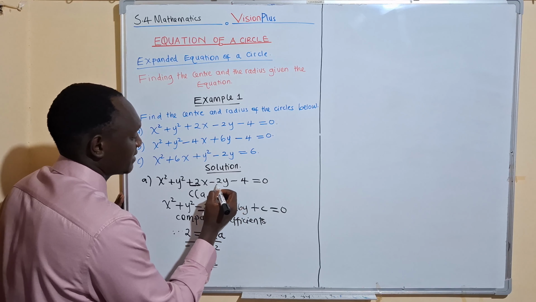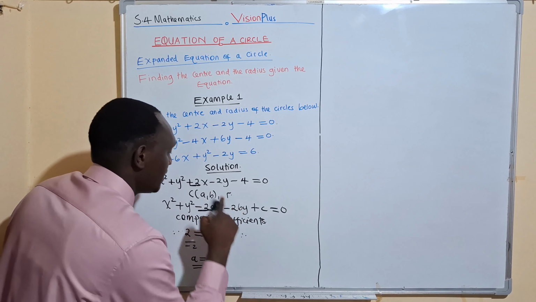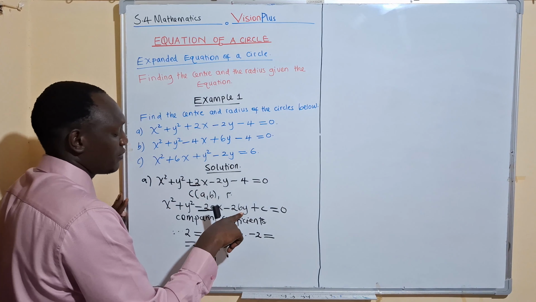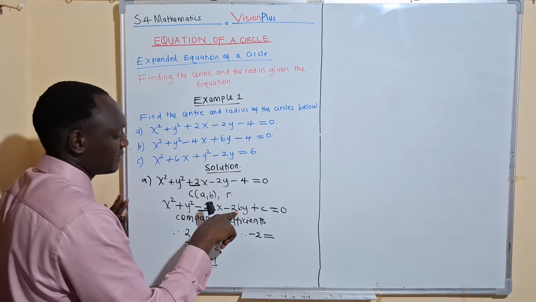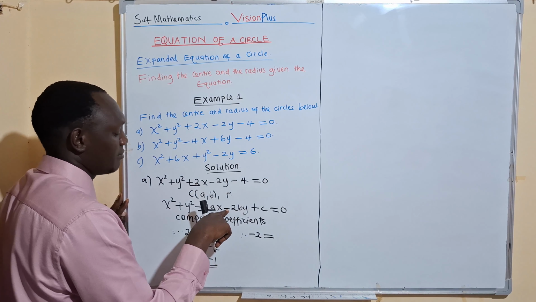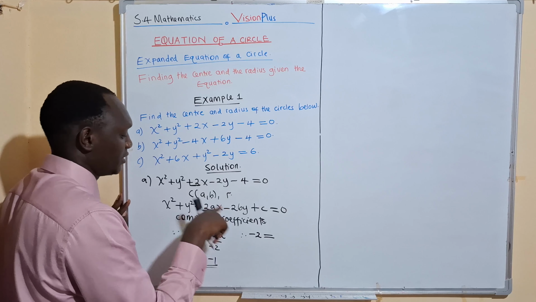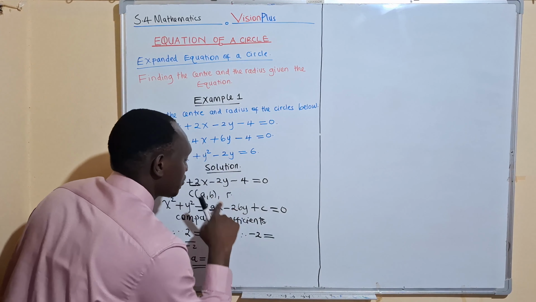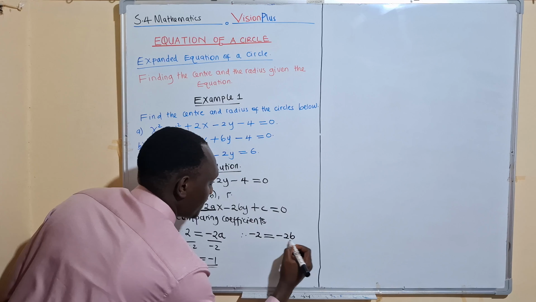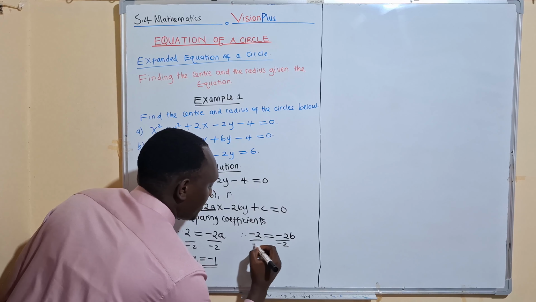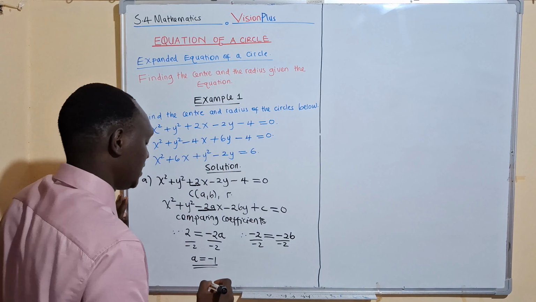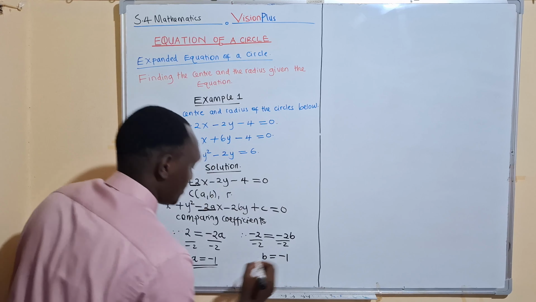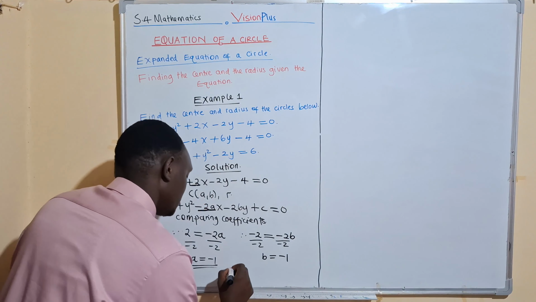The coefficient of y in this case is negative 2. Also, negative 2, which is the coefficient of y, will correspond to the coefficient of y in the formula, which is negative 2b. Take the sign before the term or the coefficient. This means that here we shall have negative 2 corresponding to negative 2b. Let me divide both sides by negative 2. That means here your b becomes positive 1. After getting a and b, those are the coordinates of the center.